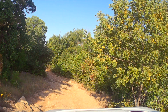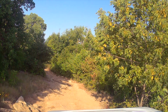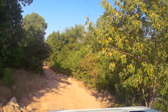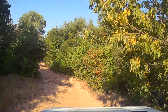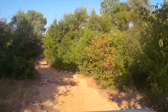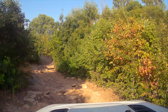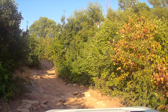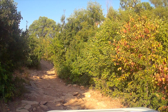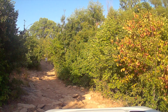My husband does eventually come into camera, and he, what do they call it? Guide you through, spotter. Yeah, they spot you through. So since my sister and I are also brand newbies to the trail. Look at that rock right there. Can you see that? Yes, there's a drop off as well. So it's a big drop off too. So here comes my husband. It was just so nerve-wracking.